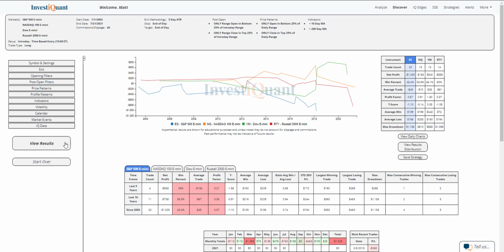And then average win, average loss size. Average loss just a touch bigger there in the S&P. That's also the case with the NASDAQ, and that is the case with the Russell. The Dow has a larger average win. So overall, pretty mixed and pretty rare scenario that we're seeing shape up here this afternoon.